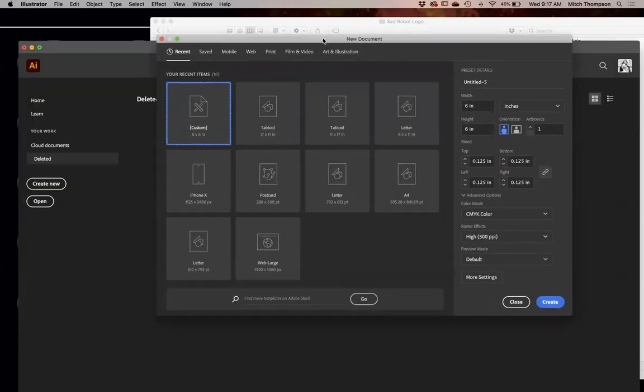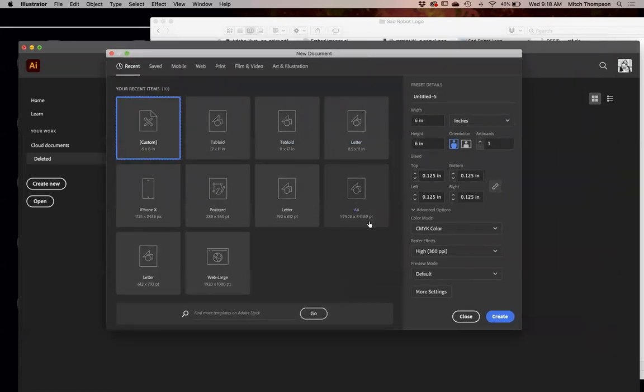Okay, so we should all have something like that. I know someone in the last class had an issue just getting into creating a new document. I can't remember if it was this class or last class. That being said, I'm hoping this will open up for us. We know save, mobile, print, all these defaults are up here. We went over this last week, so let's just get into it. We're going to do this again next week.